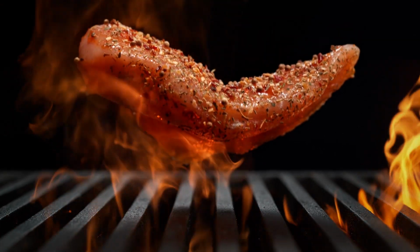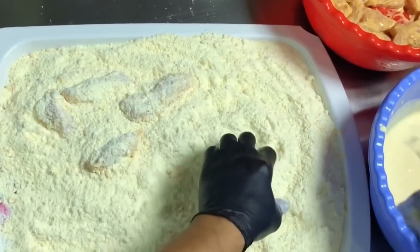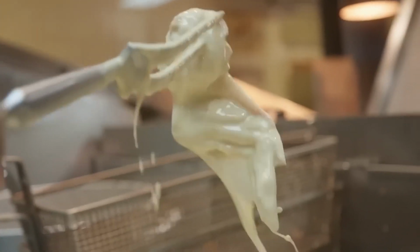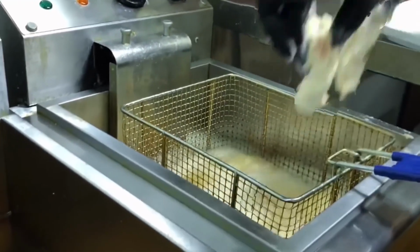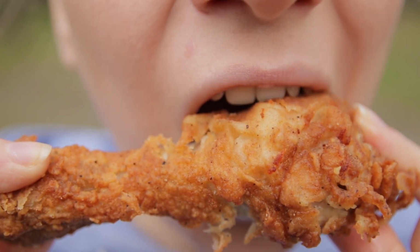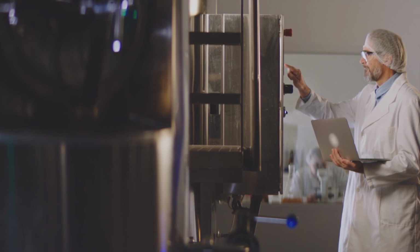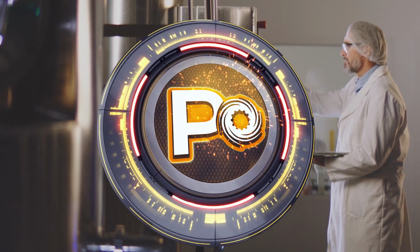Some manufacturers employ a double coating procedure to achieve the desired crunch. After the first layer of seasoned flour, the tenders are gently misted or dipped in a water-based batter before being covered again. This technique results in a textured crust that sticks securely to the chicken, keeping its crispy quality during frying and dishing. Every tender has the characteristic taste and texture that KFC is known for, so quality control professionals regularly examine the breading mix for spice balance and particle size.